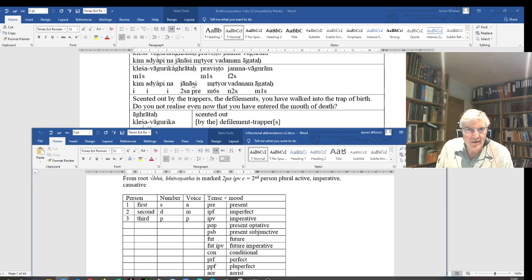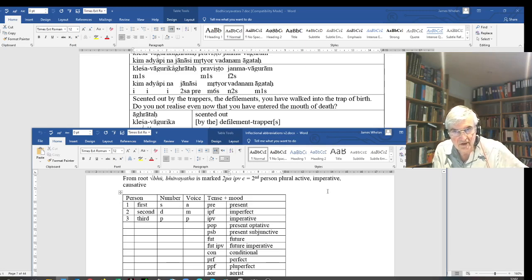So look at, in this Janasi word, 2 SAPRE, that means that it is a second person, S for singular, A for active, so it's second singular active verb as opposed to a middle or a passive verb. So you in the singular, thou knowest, second singular active. And the PRE is present, so present tense. So that means it's a second singular active present tense verb.